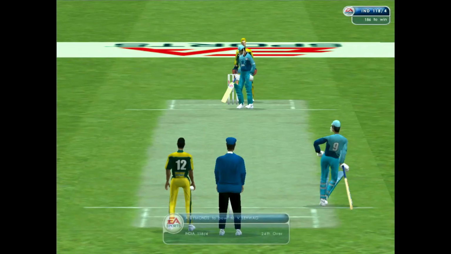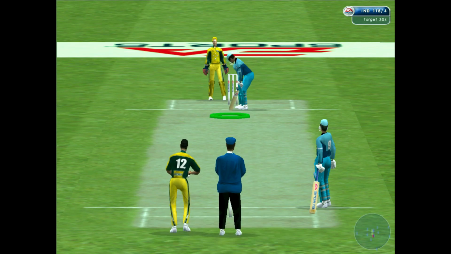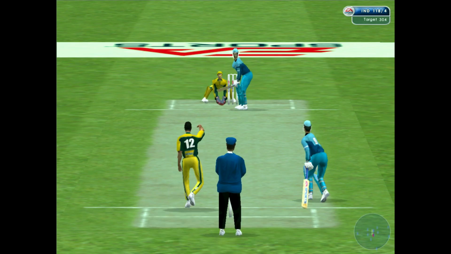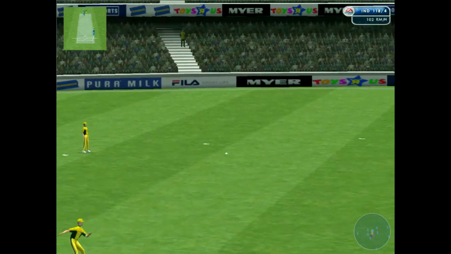Looked as if he was home to me. Hit straight at Lehmann.